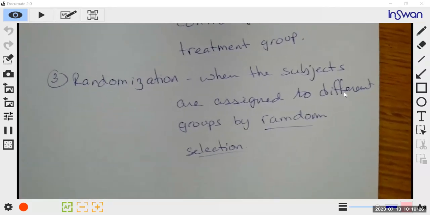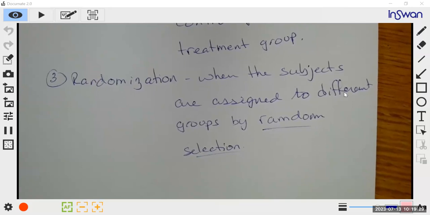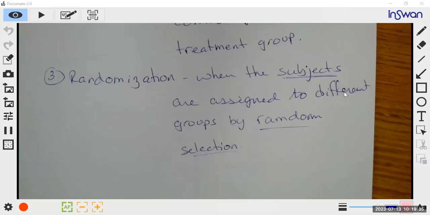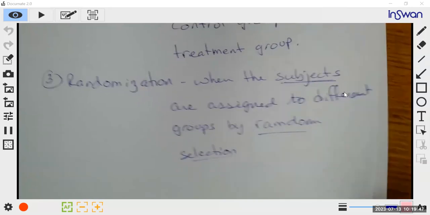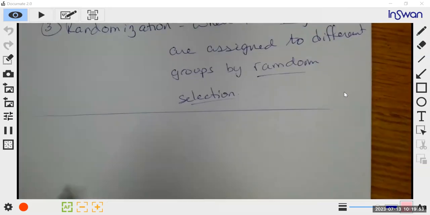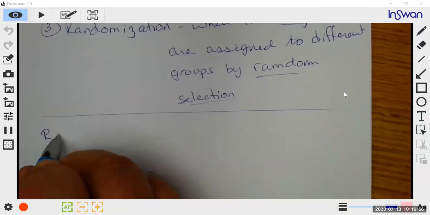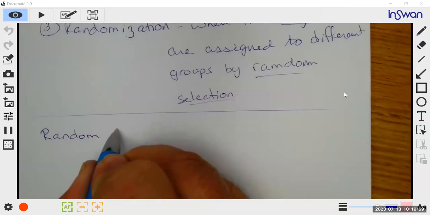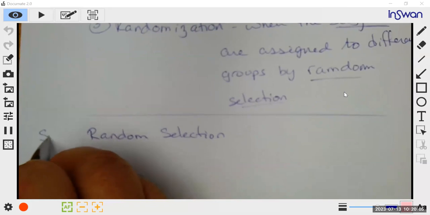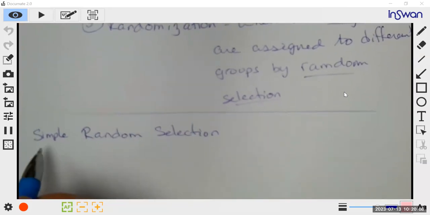But yeah, it's determining how to randomly select people. Remember, when we're using the word subjects, that it refers to humans. I'm saying this generically to mean everything, whether it's animals or anything. And that's going to be a big part of the course, the class today, is how will we randomly select things to do? Well, let's define random. Well, let's go even further. Let's go to simple random selection. We're not going to do anything complex yet.